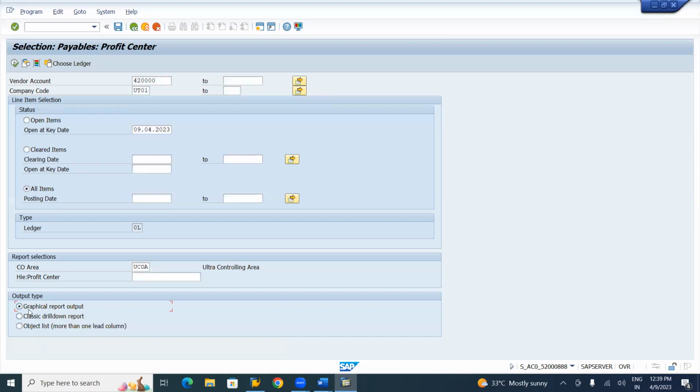I'll show you all three, but first to follow this one, graphical report output. Write down vendor account, company code, all items, ledger by default it will be 0L ledger, your CO area. So here click on profit center, click on execute.